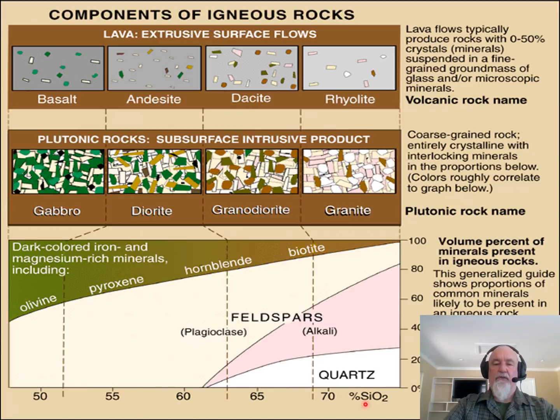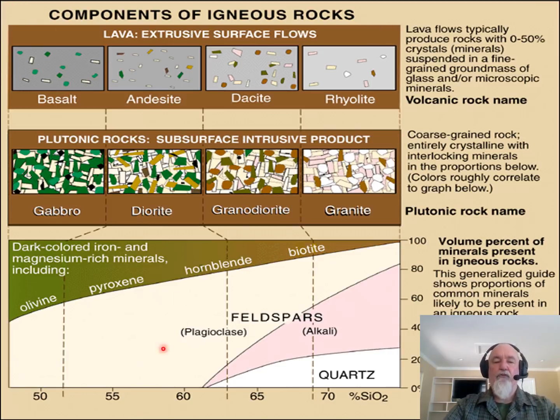One further note, silica is very sticky and very gooey. And if a silica-rich magma tries to squeeze its way up towards the surface of the earth, it's so sticky and gooey, pressure can build up behind it, and it can become very explosive. Whereas low silica content magmas, rich in olivine and pyroxene, so again, lots of iron, lots of magnesium, tend to be very hot and very runny, and they don't tend to be very explosive. They tend to create eruptions that would be very fluid, lots of flowing of the magma, not exploding of the magma.